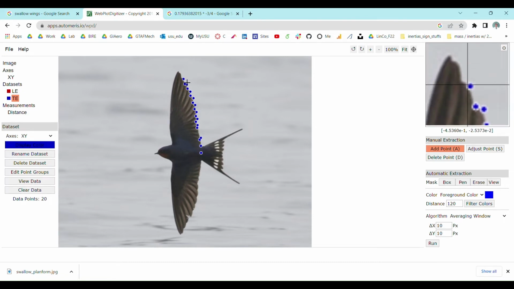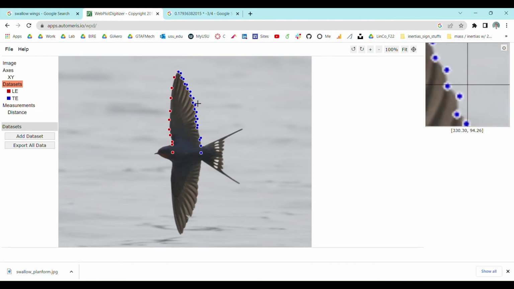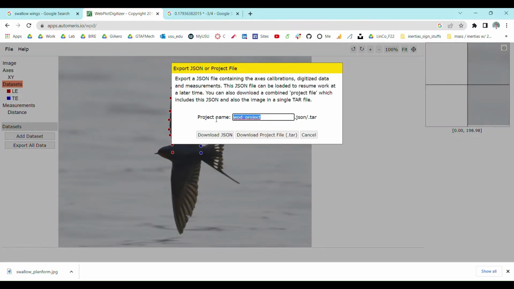Okay. Now, if this wing were just a single tapered wing, it would be pretty easy to take these results, go to some sort of Google Sheet, and just pull off the data. But because we have these points and they don't line up perfectly, especially right here in the middle of this region, we're going to have to interpolate in order to determine this planform. So now let's save our project. We've got all the data, and let's save it as swallow. Let me think, plot digitizer, and we'll save it as a JSON.